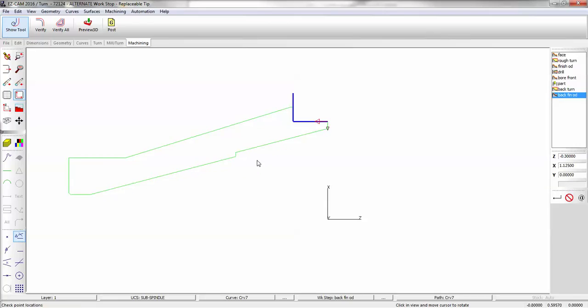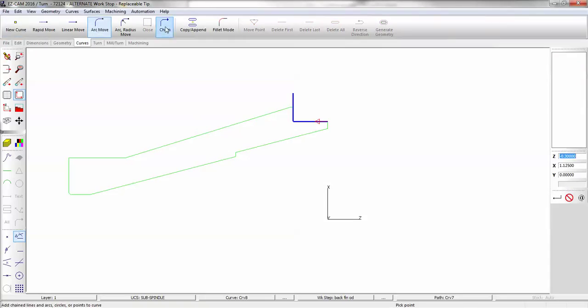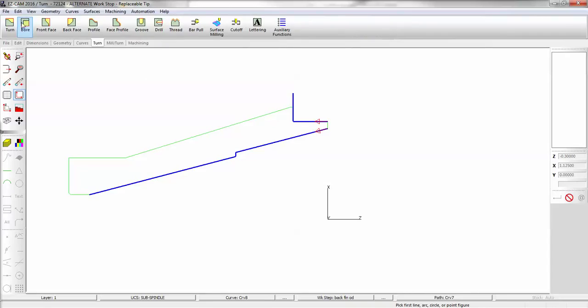And then we're going to rough all this material in through here, starting with our 3/8 hole. We'll use chain, start here, rough bore.